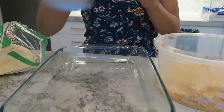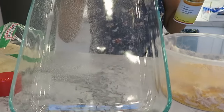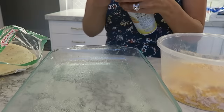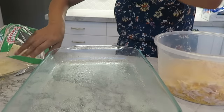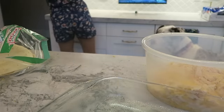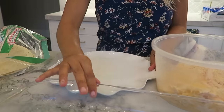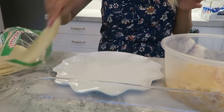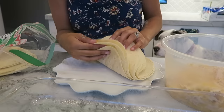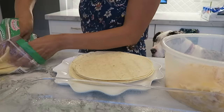All right, so here's the next step. You're going to spray your pan. You're gonna get a big old glass pan. Spray it with some pan spray or just some nonstick spray. And you're gonna start making your tortillas. What you do is you just take your tortillas, and I usually count 10 out, so I kind of know how many I have. 1, 2, 3, 4, 5, 6, 7, 8, 9, 10.